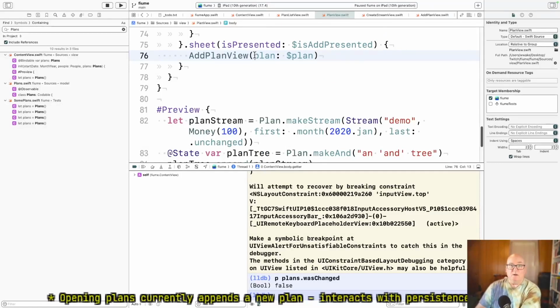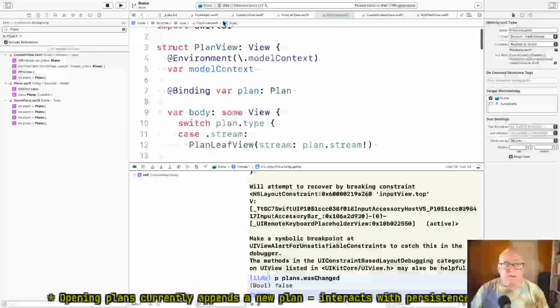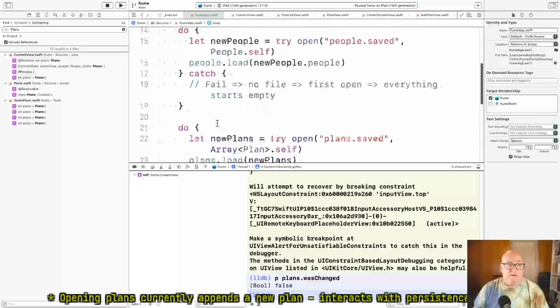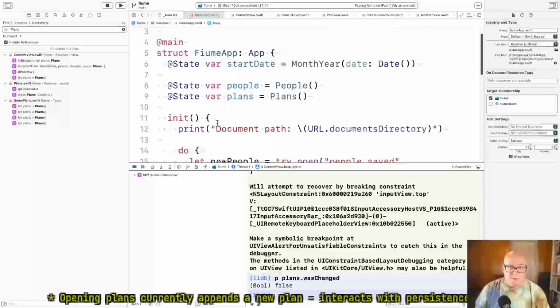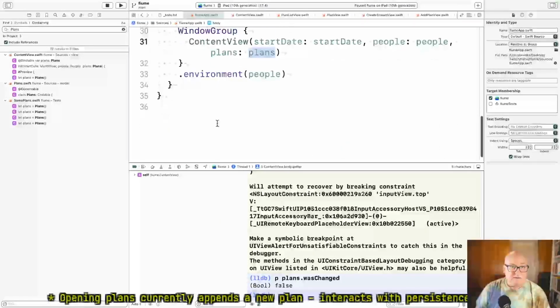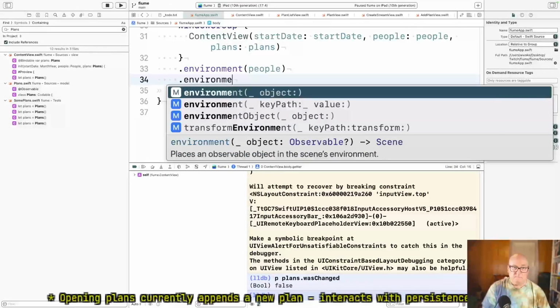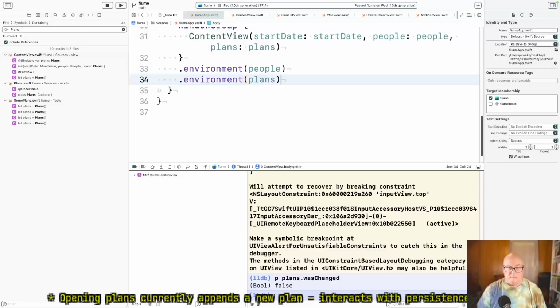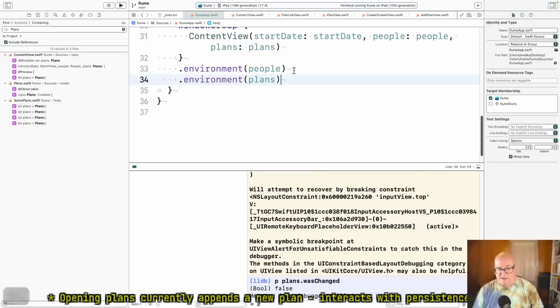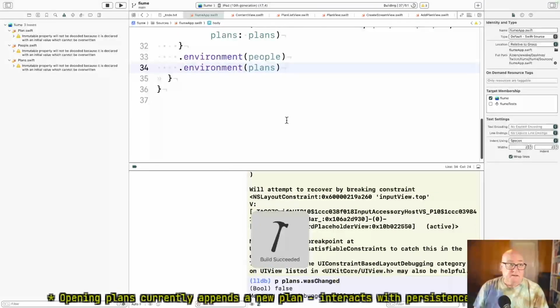Okay, so I think we should do the same thing we do here and make this part of the environment. That shouldn't change anything test-wise. But I think there's places that are going to need it, like add plan view.